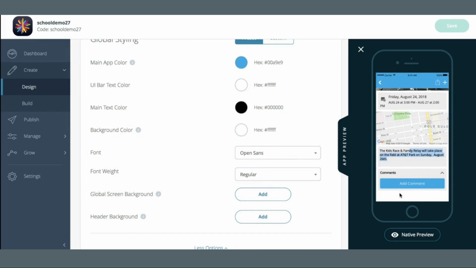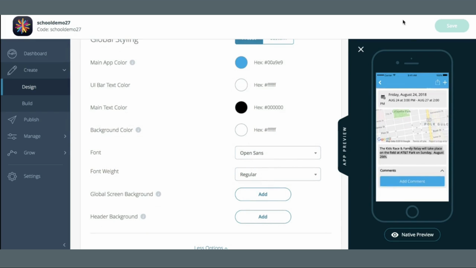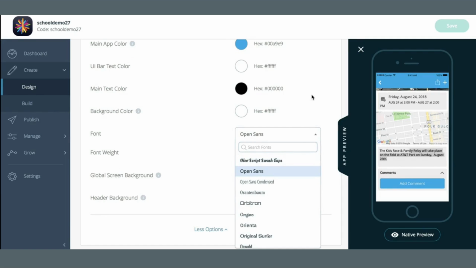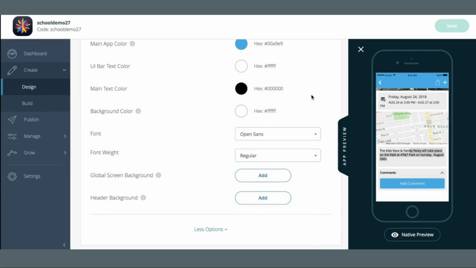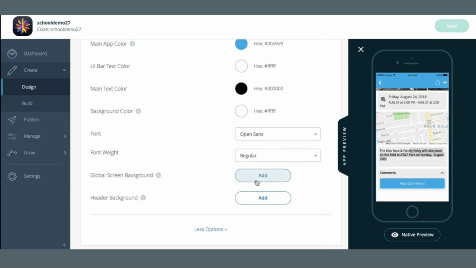That would show up like here, and where comment says background color. The background color for all of my applications is set to white, and you can see that here when I scale it. I can also change the font across my application, and we have a number of different fonts, both from Apple and Google, which is real nice, and they'll both work on all of them. I can change the font weight if I want to, depending on the font. I can also add a global screen background, which replaces the background color always. And I can also change my header background, this blue area. So if I want something stylized in design, I can do that globally.